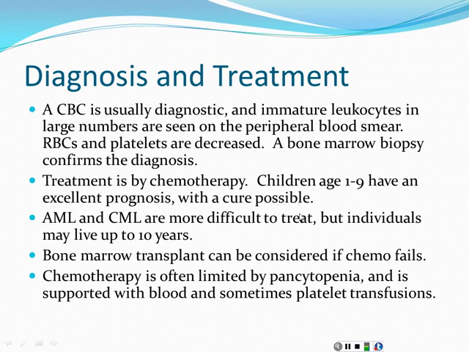Cure is very possible. AML and CML are more difficult to treat, but people can live for a long time, up to 10 years. Bone marrow transplant is being done more and more often, and it's done if chemo fails. You'd like to have the person keep their own bone marrow. It's easier that way. There's less long-term complications. But if the chemo is failing, essentially you kill all of the bone marrow, so you turn the chemo regimen way up. You destroy the patient's bone marrow, and then you put new bone marrow in to replace it.